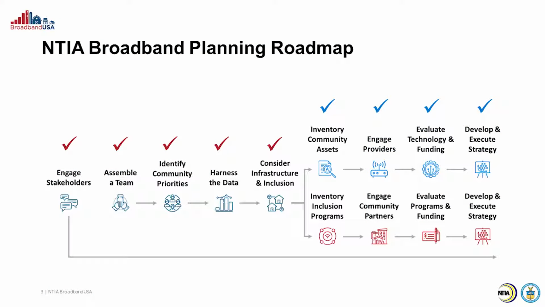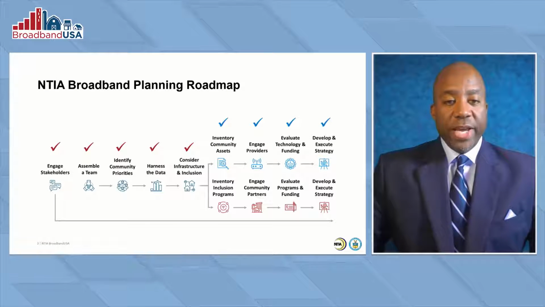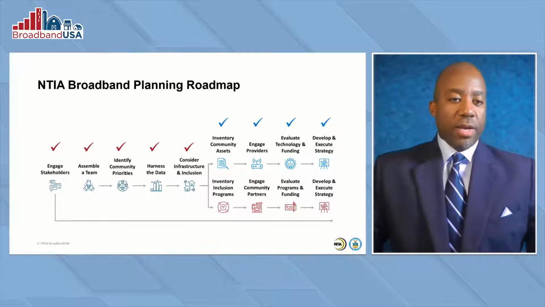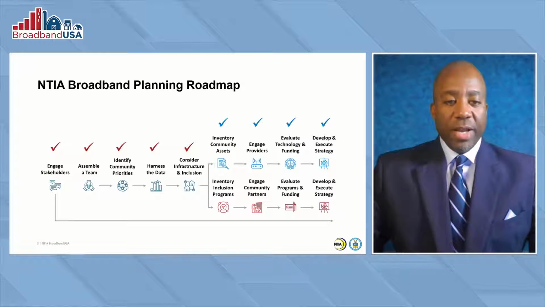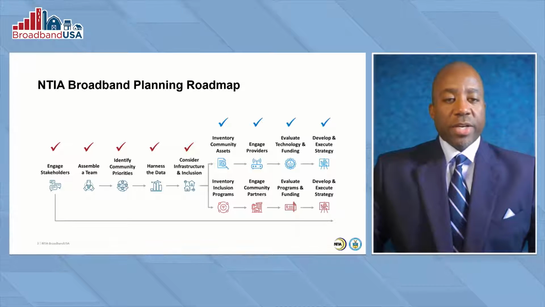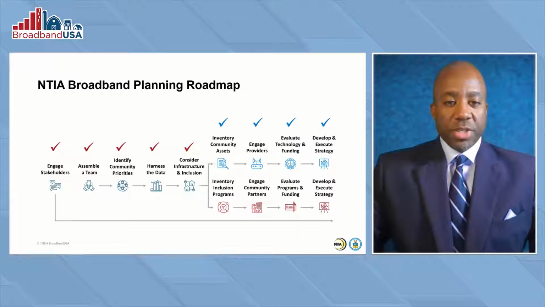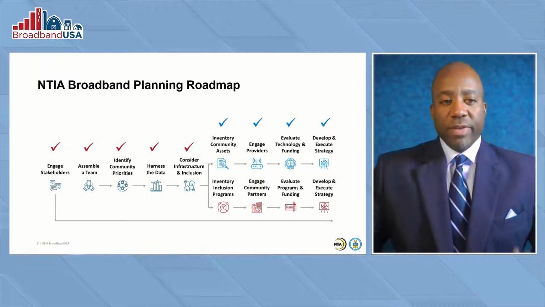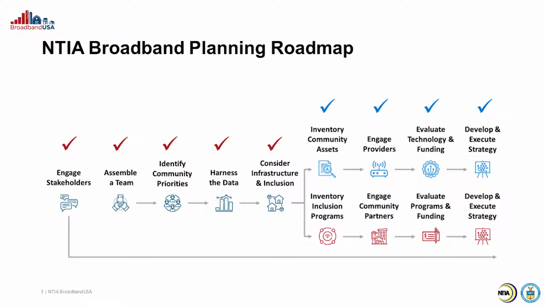So let's look at the NTIA Broadband Planning Roadmap. These are the steps that we are going to encounter and address today. Again, all of this information, all of the data, all of the student-led information that you're going to develop and capture will aid the community in going through these steps. Okay, so again, engaging stakeholders. You do that throughout the entire life cycle of this continuum. All right, we're going to go through each one of these step by step.